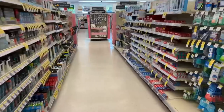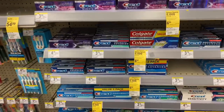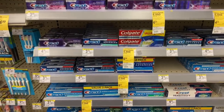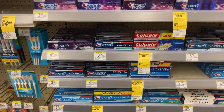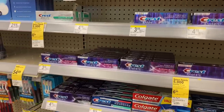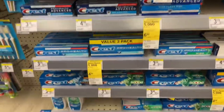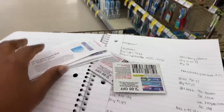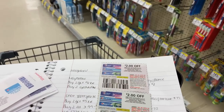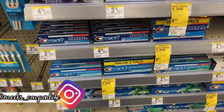The Crest toothpaste is buy two at $3.99 but I don't see any tags here — Walgreens is not helpful at all. They're supposed to be $3.99 and when you buy two you get back a $5 register reward. I'm not sure which Crest qualifies, so I'll scan it on the app. For this deal I'll be using two of the $3 off coupons from the November P&G insert. I have a $2 off app coupon but I don't want to use those yet since I'm rolling registry rewards.